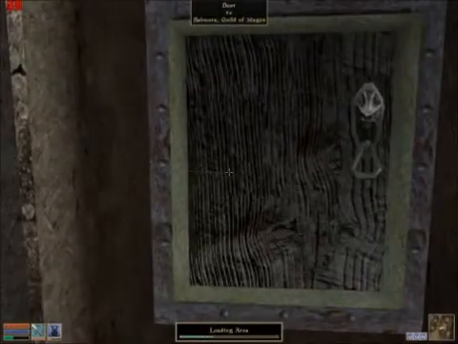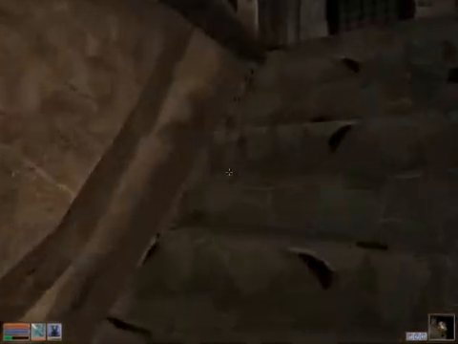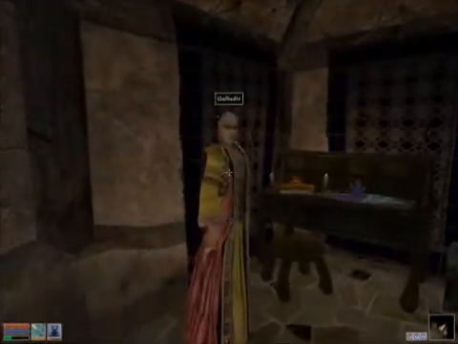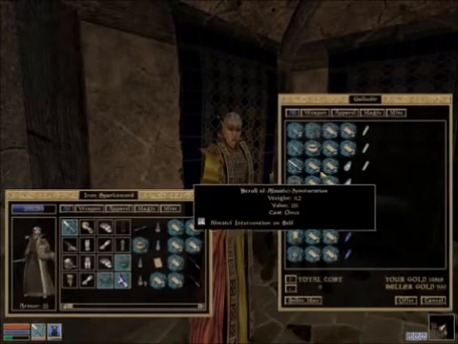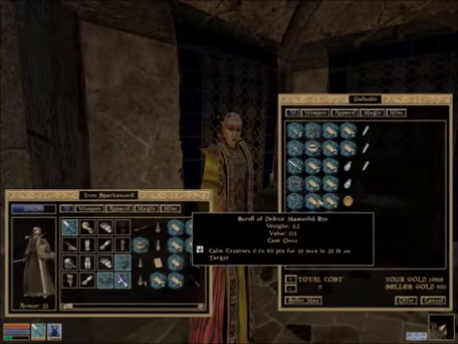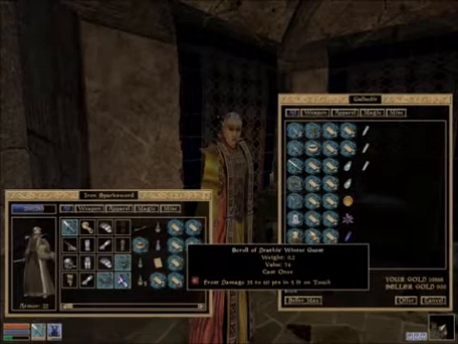I'm going to go ahead and go to the Mages Guild and pick up a couple attack... excuse me, gosh. Pick up a couple attack scrolls. That whistling surprised me, not only while I was playing, but just now as well.